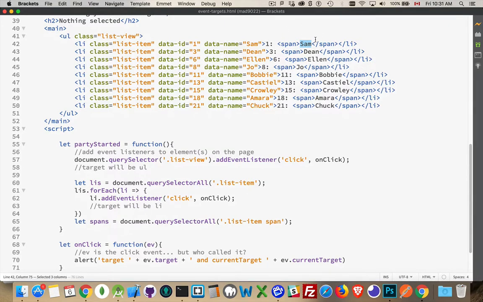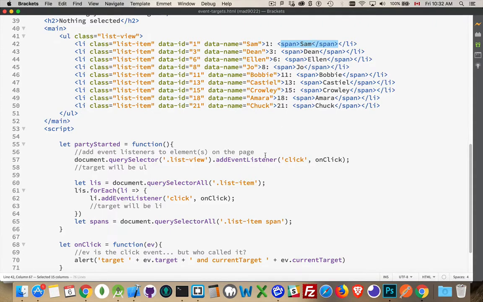Now, if I added a listener onto every one of these list items, so we had a click listener, that's fine. When I click on the LI, I get the inner HTML. That's easy to get. Then I have to deal with the fact that there's an extra tag here. One other problem we've got is if we attach the listener to the list item itself, what happens when the user clicks on this piece of text? If they click here, then this is going to be the target of my event, the span element. If they click on the number, it's the LI; if they click on the span, it's the span. So there's two different targets happening here.